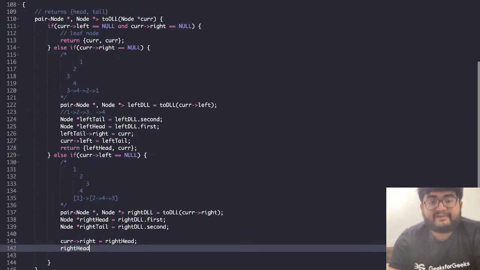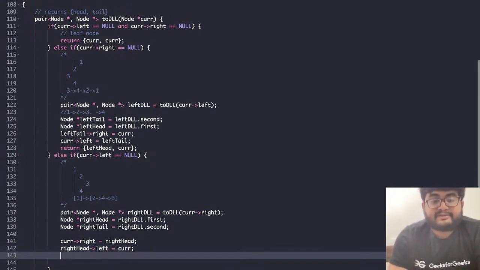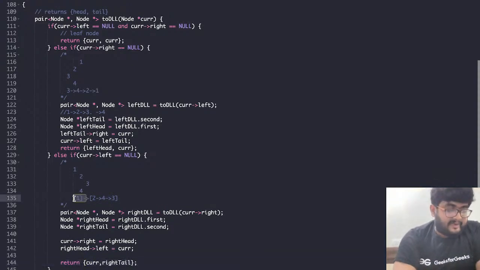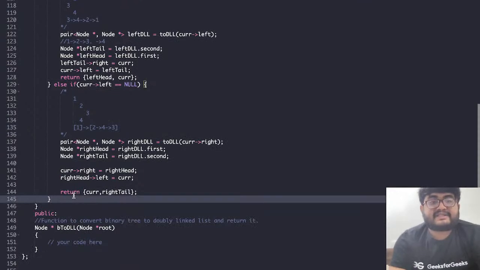And right head of left equals current, and we will return current as the new head and the tail will be the right tail. Just see from the example, the new head will be 1 and the tail will be 3, right? So this case is also done.